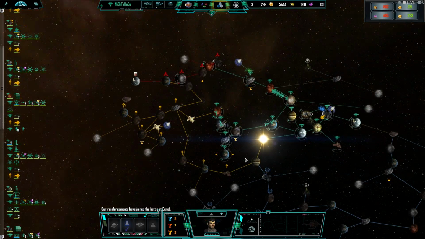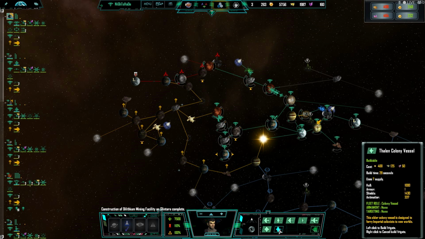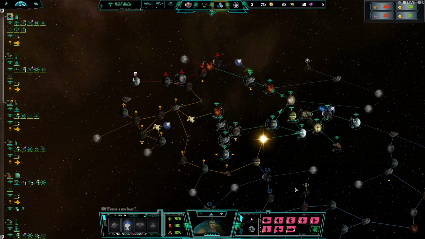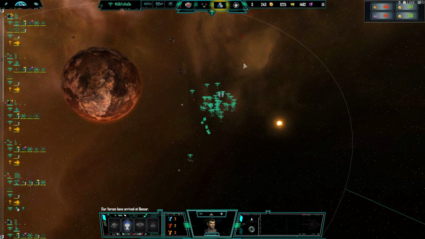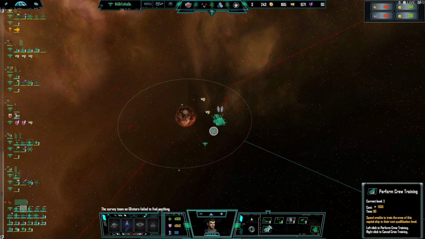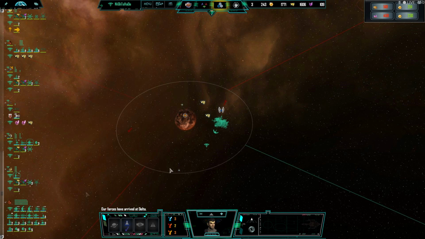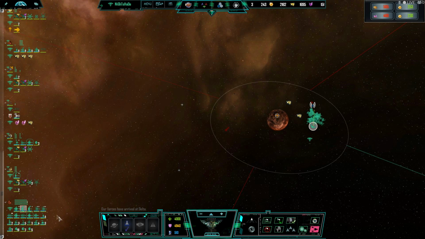Our research is complete. And Station complete. We need some Presidium constructors as our Empire is becoming too large to traverse normally. Our fleet has actually finished cleaning up this area. That's kind of helpful. More warbirds.